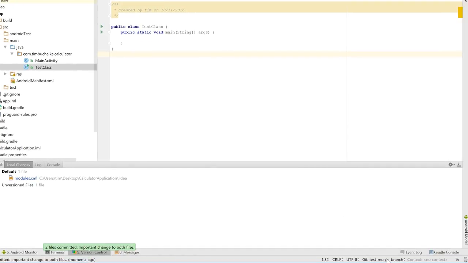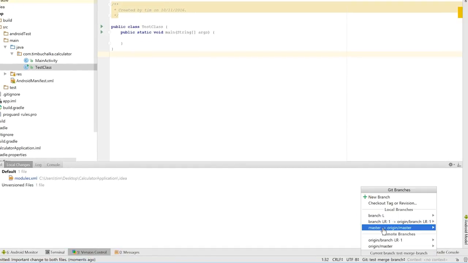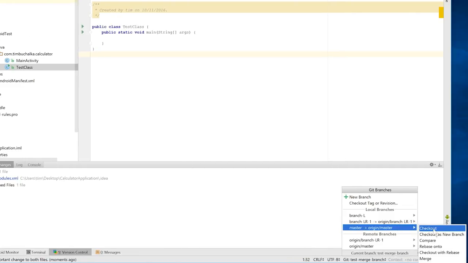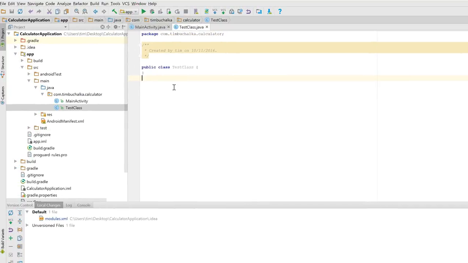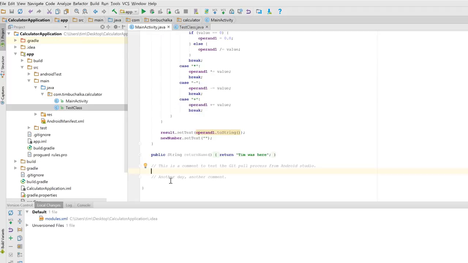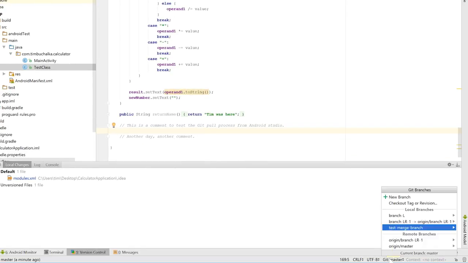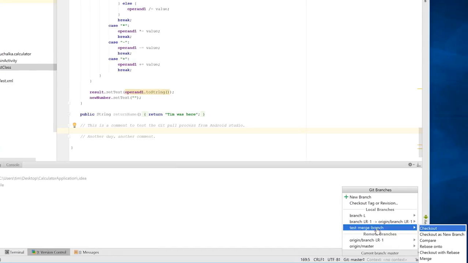All right, so let's switch over to the master branch. Selecting that one, check out, confirming that the test class hasn't got the method that we added, and main activity hasn't got that extra method down here, which we would expect because it's on a different branch. So how do we actually get the changes that we want from the other branch into this branch? Well, this is where the merge command comes in. So we're going to click down here again. Then we click on test merge branch, being the name of the branch we want to merge the code from. Then we come down here and click on merge.